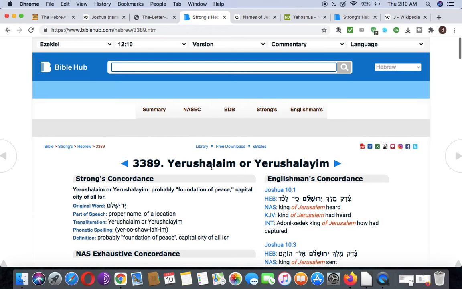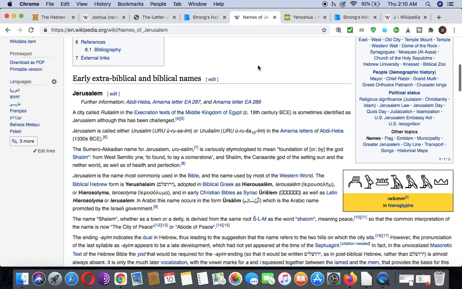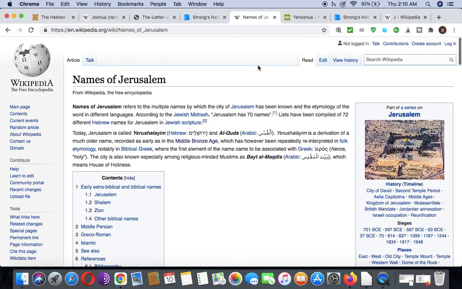But you know the thing. People believe that 2,000 years ago there was a John and Jesus in the desert, a John and a white Jesus. I don't know where they get that from, but that's what they've been selling people. But we're going to go over here, and as you can see, even on the original modern Jerusalem Wikipedia, you can see here Jerusalem. Of course, they kick it off like, oh, it's just Hebrew. No, it's the original name. This is all to deceive us with Bible name deceptions, because they change every name in the Bible. So when they change the creator's name, nobody will ask any question, because you're going to say, well, they changed every name, right? So they can go ahead and change the creator's name too.